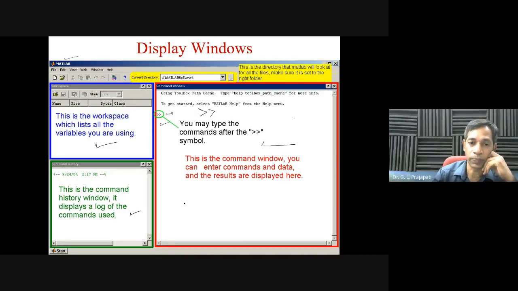So whenever you launch MATLAB, you will find this kind of sign. This is the window where you have the sign. Once this sign comes, it means MATLAB is ready to take your commands. This is known as the command window, so you are going to write the commands here.